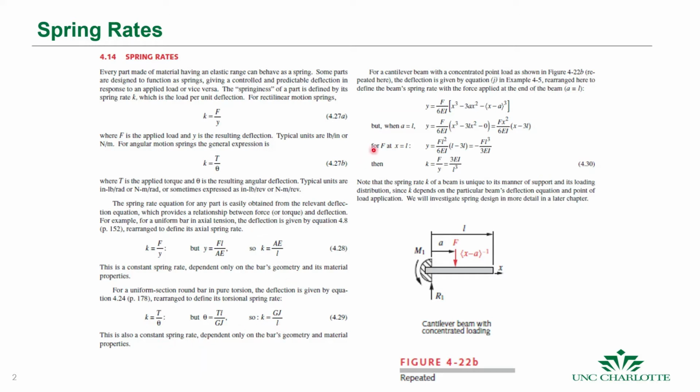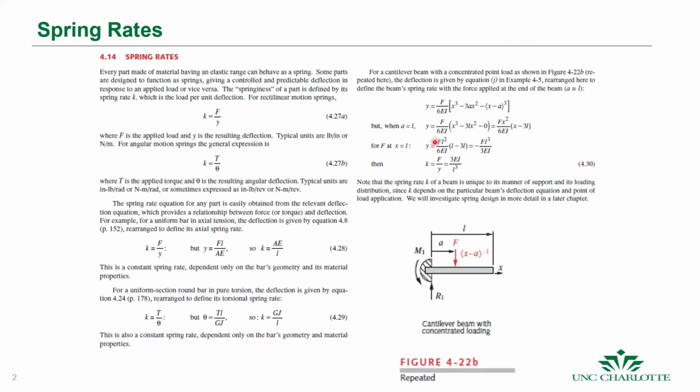Okay, and if we have a beam, then all we have to do is, again, get the deflection equation. In that case, we need to know the loading conditions, so we can look at the loading. In this case, we have a point load at some distance A in a cantilever beam, which will have a moment and a reaction force to resist this load. And we can use our beam equations to get an expression for the deflection. And this is from one of the examples earlier, example 4.5.